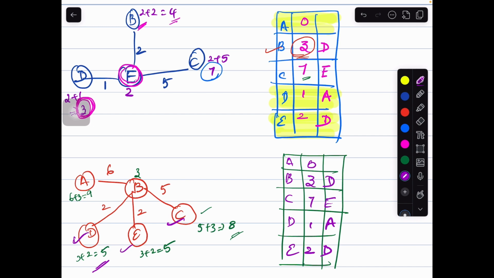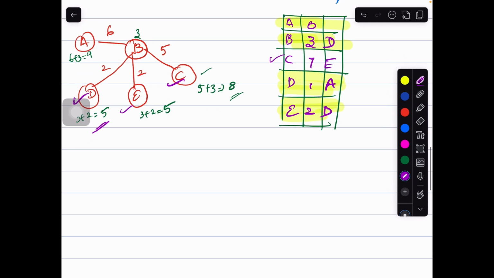So we have completed now for the node A, for node B, for node D and node E. Now which node is left out is node C, right? So now let us see for node C. So for node C, what are its neighboring nodes? For node C, the neighboring nodes are B and E. So here for B it is 5, for E to C it is again 5.